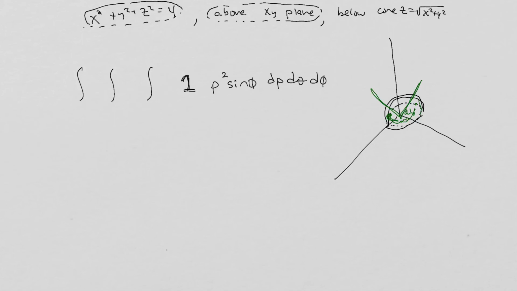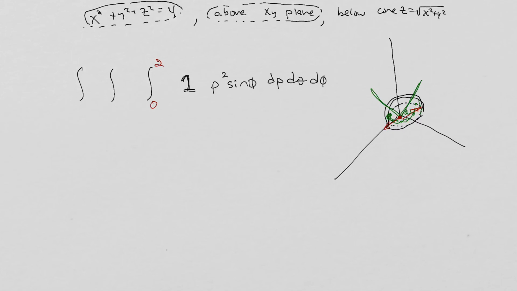All right, so let's think about these different bounds. Think about rho right off the bat here. What's the smallest and biggest values that we're going to get for rho? If I start right there at the origin, what's my value for rho? How far have I traveled from the origin? Well, I've traveled 0 if I'm still there. But then if I go all the way out to the edge of that hemisphere, that's when the value for rho will get as big as 2.